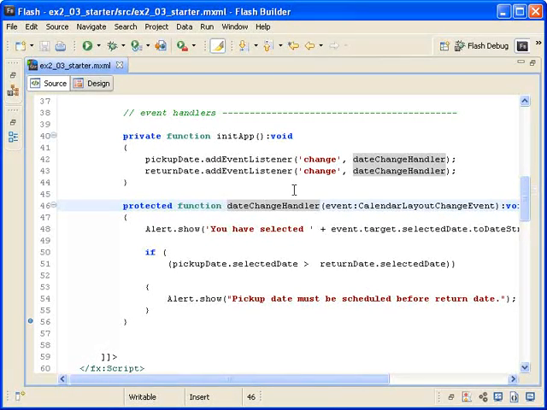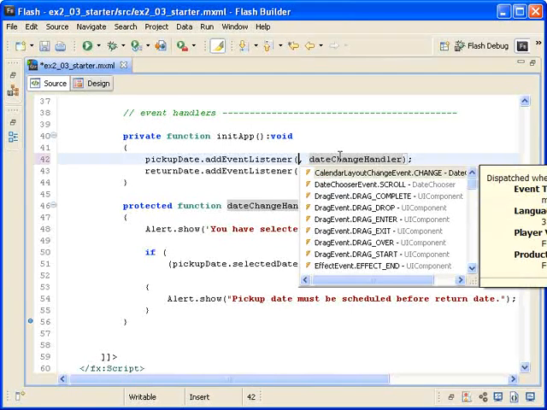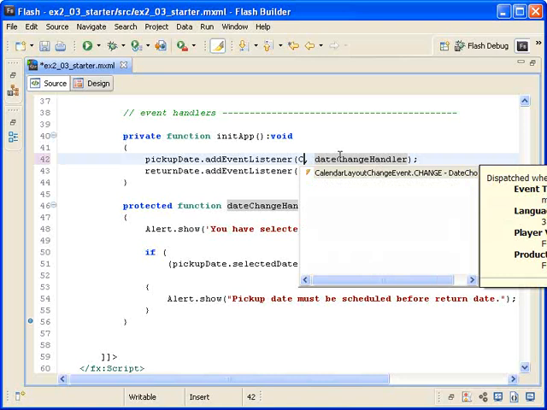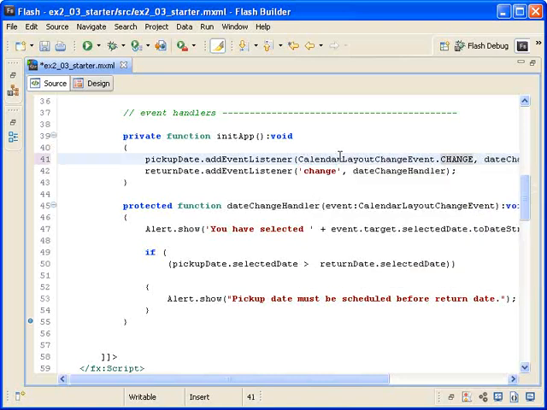Back in Flash Builder, I am updating the addEventListener to use the CHANGE public constant. I am deleting the change string and pressing the Control space keys to force code hinting to appear. When I start typing CalendarLayoutChangeEvent, the public constant appears for me to select.